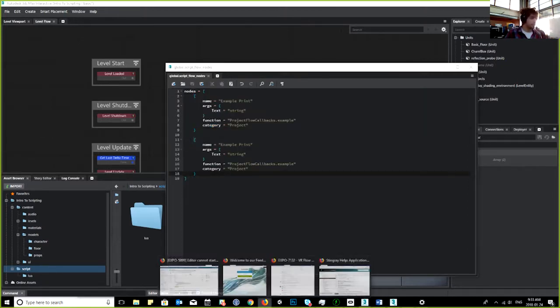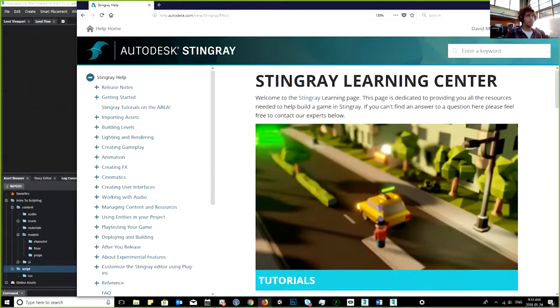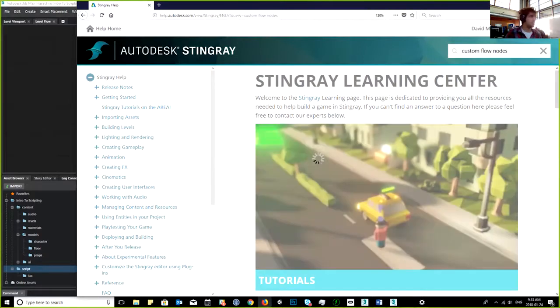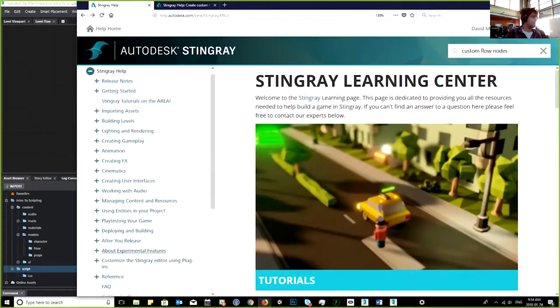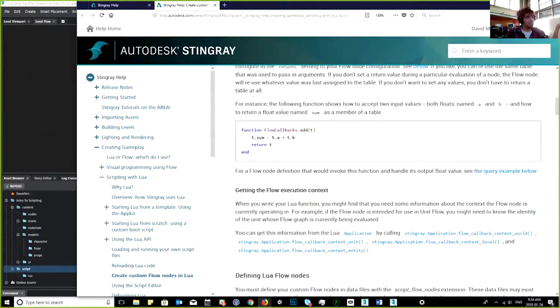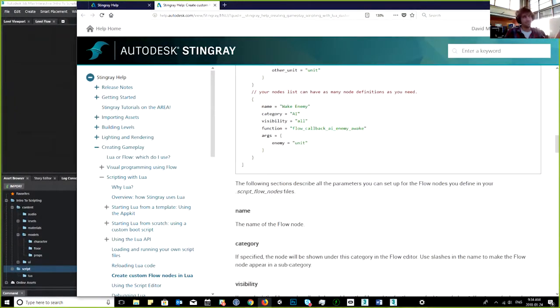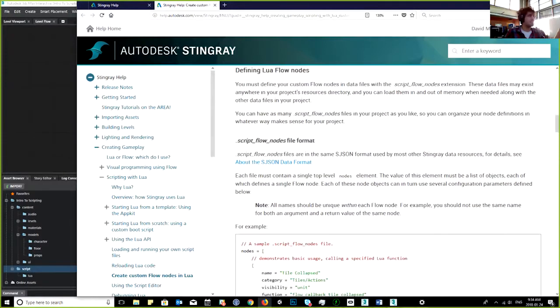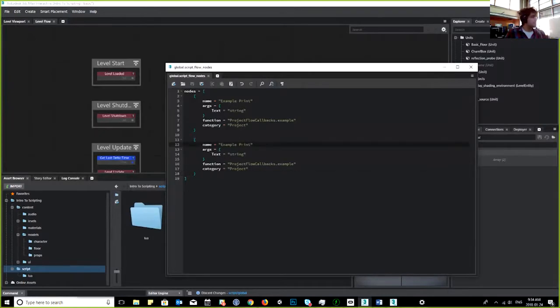And whenever I create flow nodes, by the way, I go into the documentation. Let me get back to home, and I enter keyword. I search for custom flow nodes, press enter, and I always go into this link, the creating custom flow nodes link right here, and I just follow this. This is how I learned to create flow nodes. There's no magic to it. I just read this page and practiced. All the information you need is really in this page. So this is pretty straightforward.